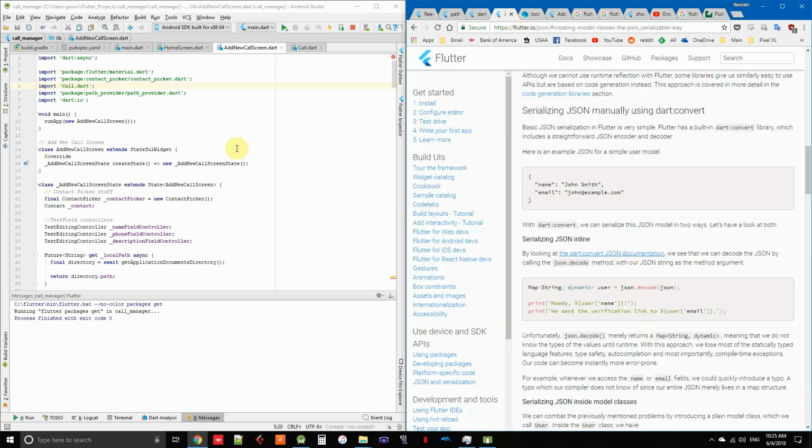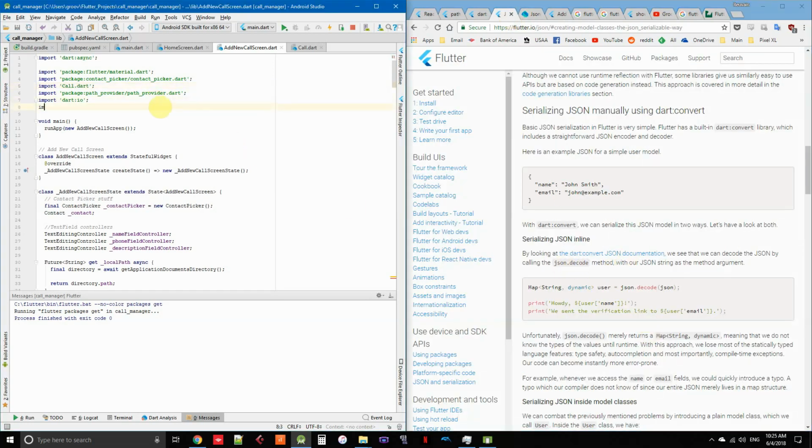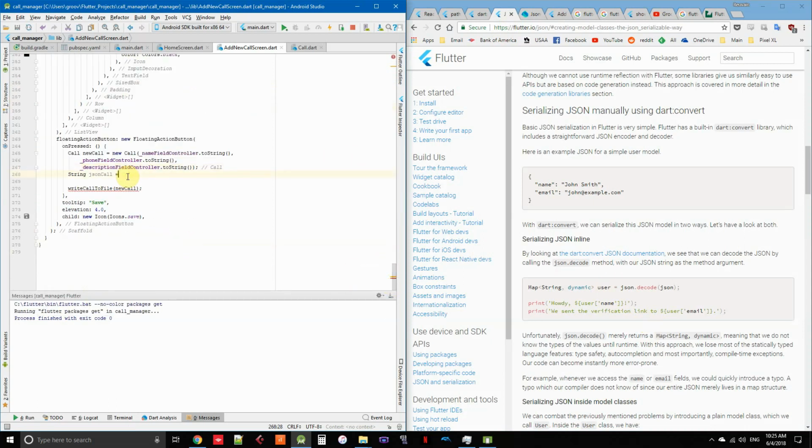But how can I import Dart convert? Bam. There it is.